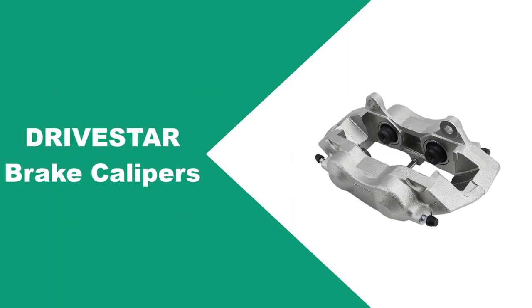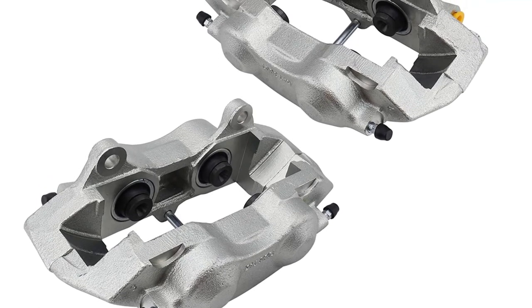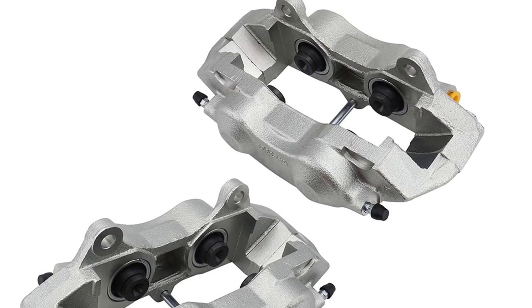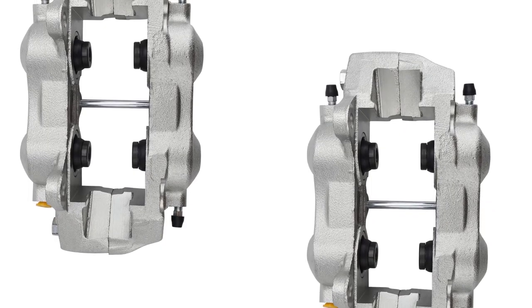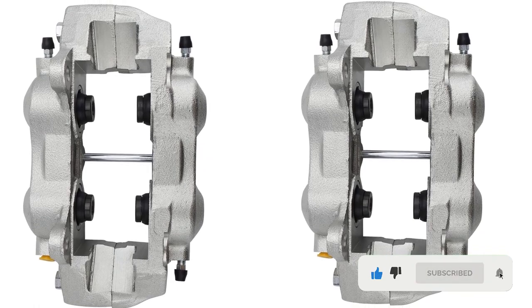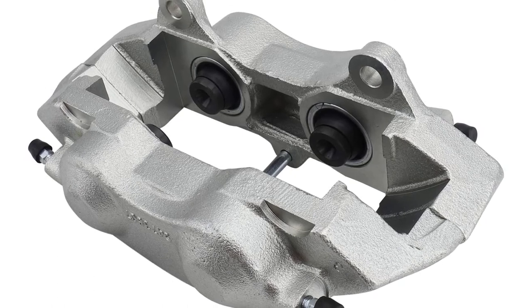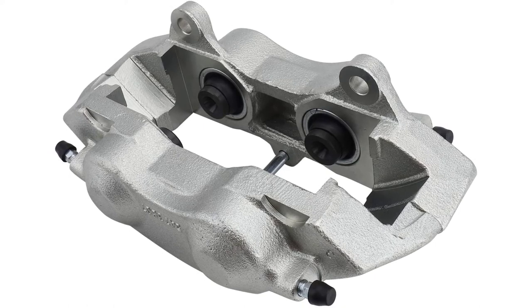At number 4: Drivestar brake caliper. Drivestar has introduced brand new caliper models that are not remanufactured. You can make a direct fit replacement for your brake parts. With mounting hardware like bleeder screws and slider pins, this package has become the best choice for several vehicle owners. You can find high durability and premium quality with these brake calipers. Drivestar has offered friction-ready calipers that do not include brake pads, so based on your driving style and needs, you may purchase the right brake pads separately. You can buy these calipers for the second-generation and third-generation Chevrolet Corvette, though some other vehicles' brakes also work with these calipers.